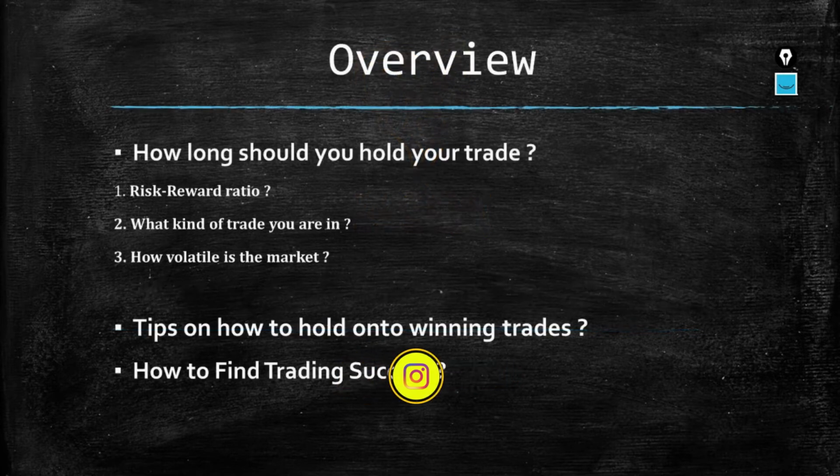So now we're going to quickly cover the overview of our lesson guys. We're going to firstly start with how long you should hold your trades, risk reward ratio, what kind of trade you're in, how volatile is the market, and we're going to finish with the two last topics, which is tips on holding onto your winning trades and how to find trading success. Before we get to that guys, I want to start with the most important lesson, and that is basically being able to understand how the market works.